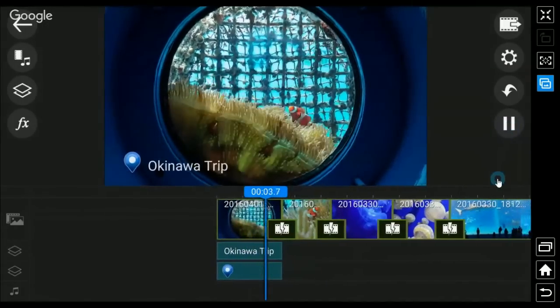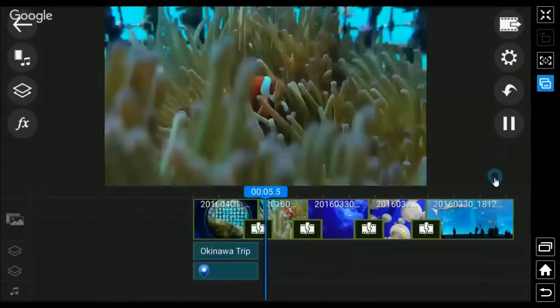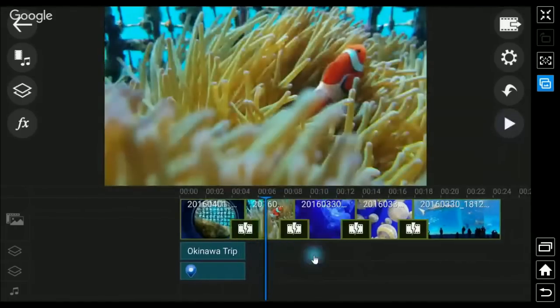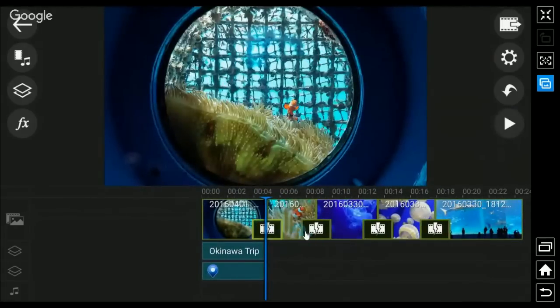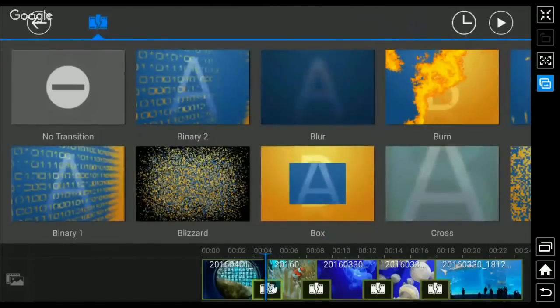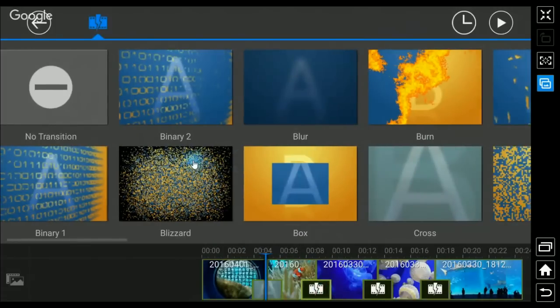So now that you already see the animated object and the text have been added. All right, and the next step, we want to add some transitions between each clip. So you can click on this transition icon where you can enter the transition room interface. You can click on the plus sign to add the transition.